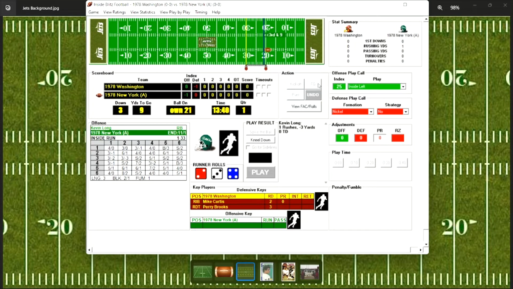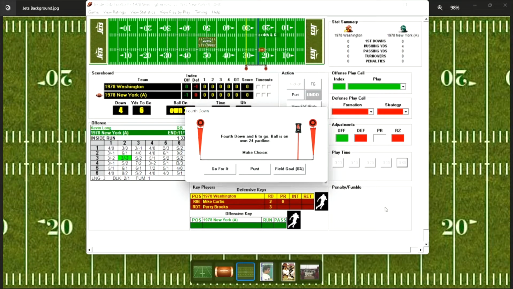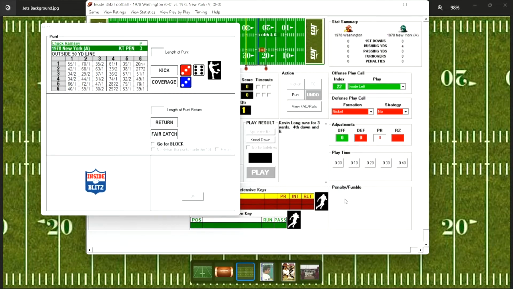3rd and 9. And there are going to be times I'm using the automatic play calling, but there will be times I go in and change them. It's early, so I'm not going to change this. It's 3rd and 9. Give it to Long. And again, this time he's going to pick up positive yardage, but it's going to be 4th down. 4th down, and in to punt will come the punt team. 4th and 6. Chuck Ramsey will let it go.